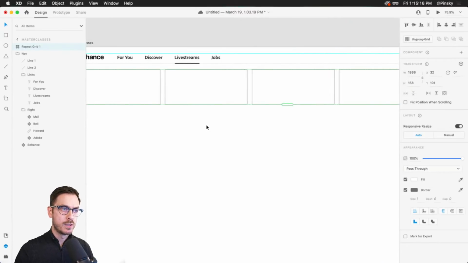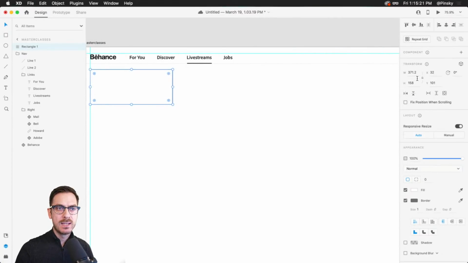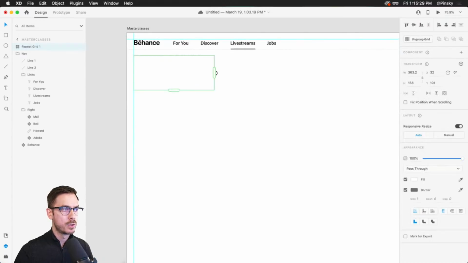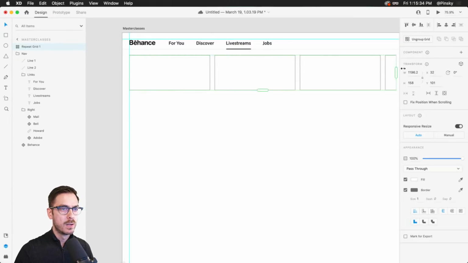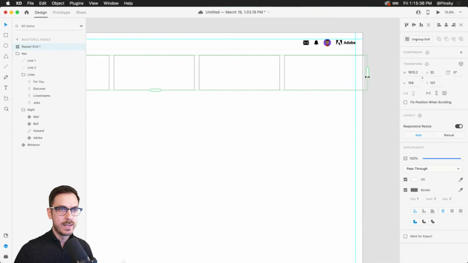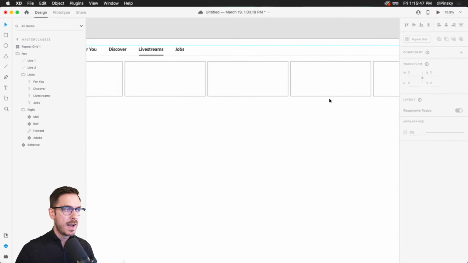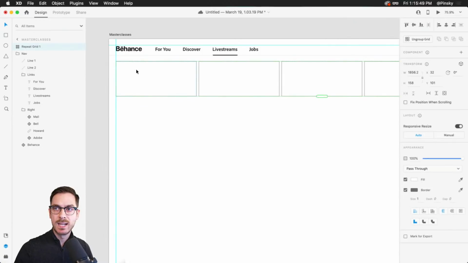So what I also like to do, if I go back, is in addition to this slash 5, or divide by 5, bring it in by about 8 pixels. And now if I were to use a repeat grid or a stack or whatever it is that I'm going to be using, I can drag this out. There are my 5, and I can adjust the spacing. There we go, and it's about 8 pixels. I missed a pixel, but that's fine. And it fits perfectly. So now I can start styling this if I wanted to.